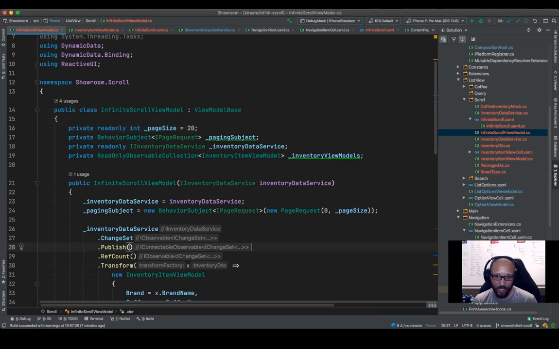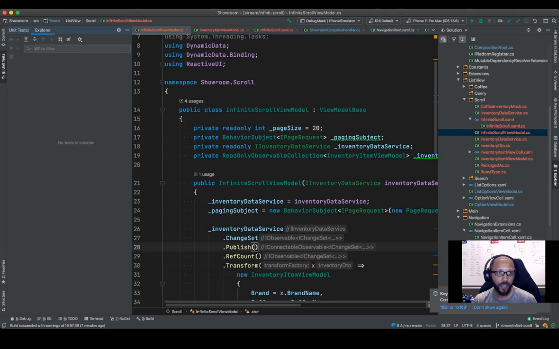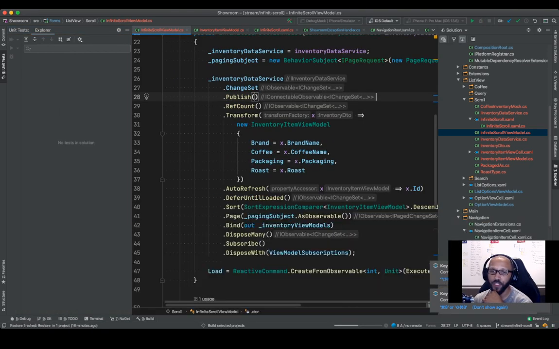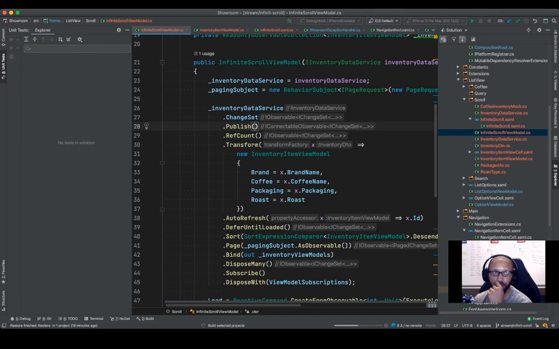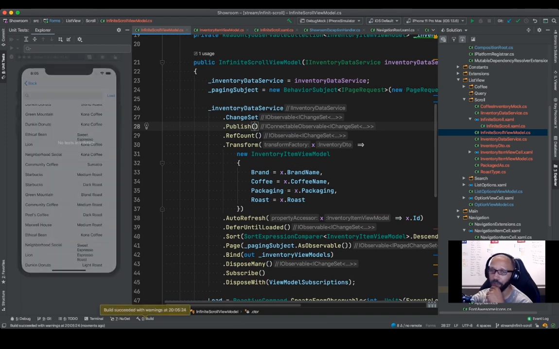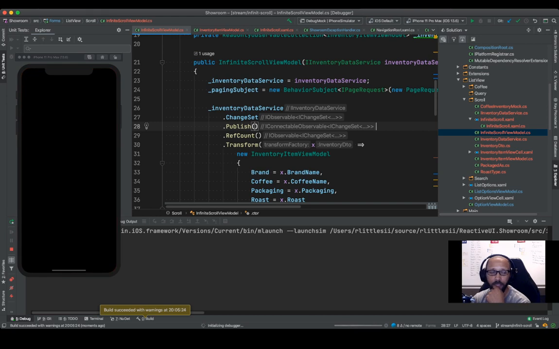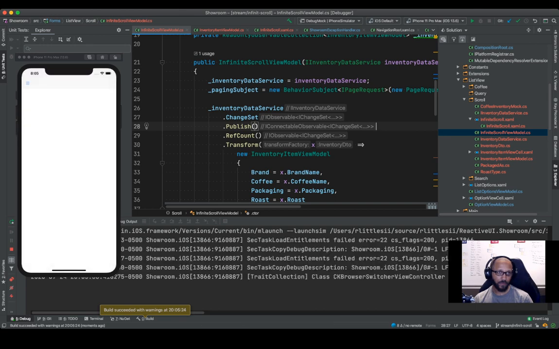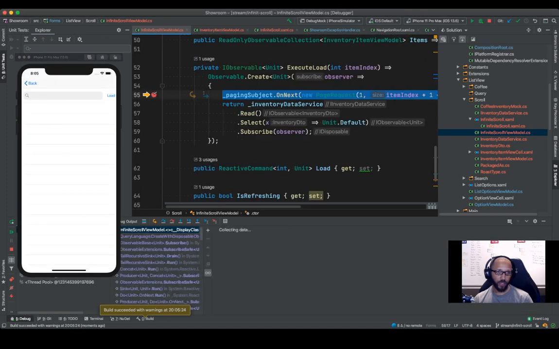So let's go ahead and fire up that good old-fashioned emulator again and run the thing and see what happens. In my actual implementation, because I've already pushed this code to GitHub, don't tell anybody, I do search in here as well, so there's the opportunity to go look at that later to see what all of that looks like. But infinite scroll. We'll go ahead and load some data.